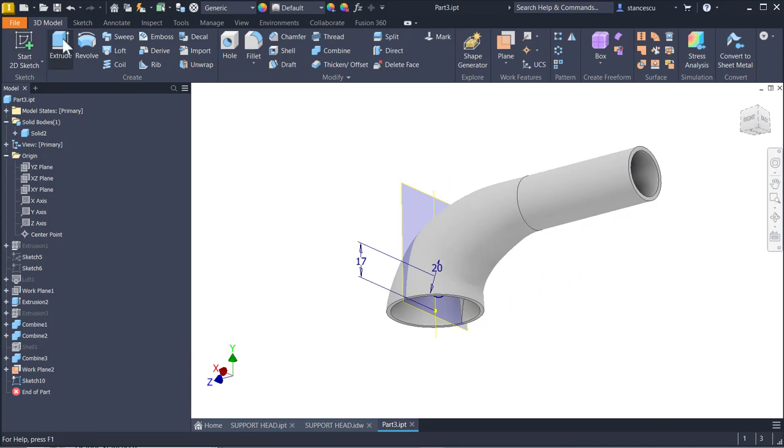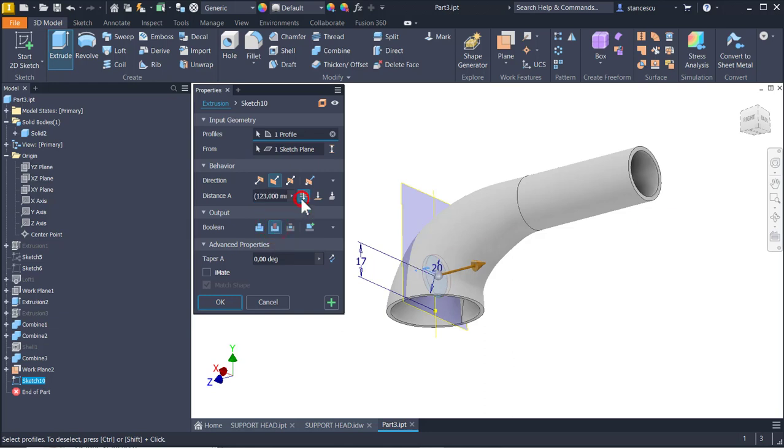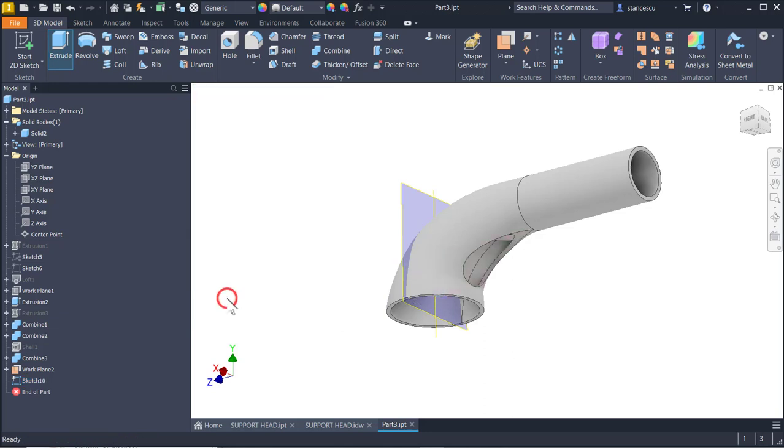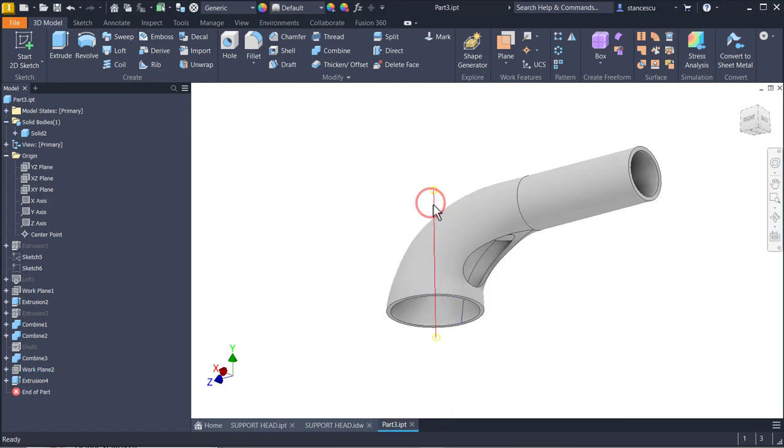Extrude, cut through all, okay. This hole is tangent to this cylinder. I hide the plane visibility, I hide the axis visibility.